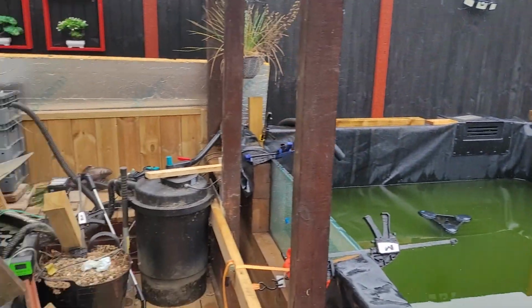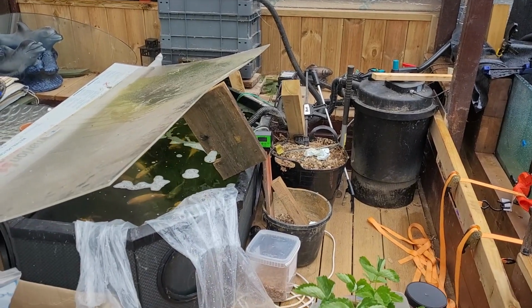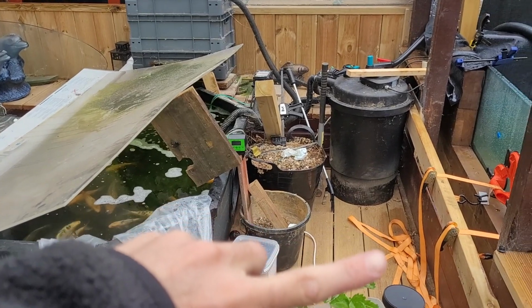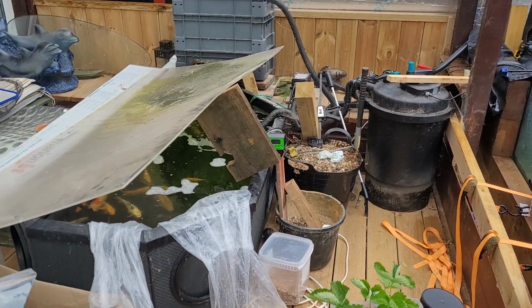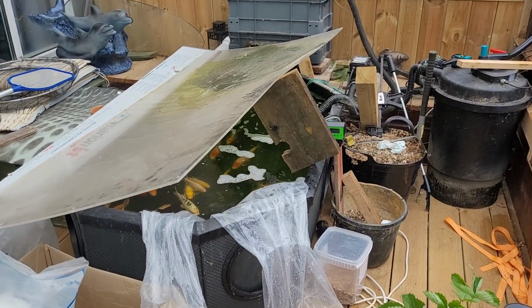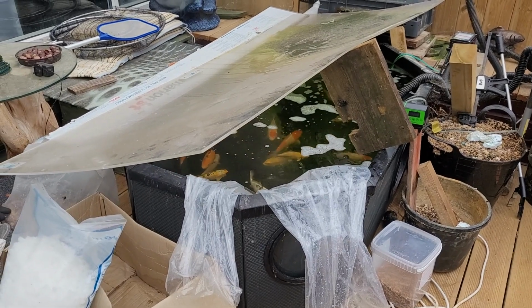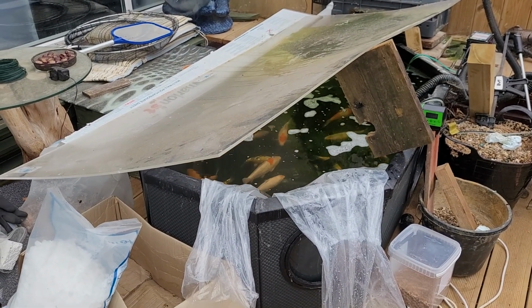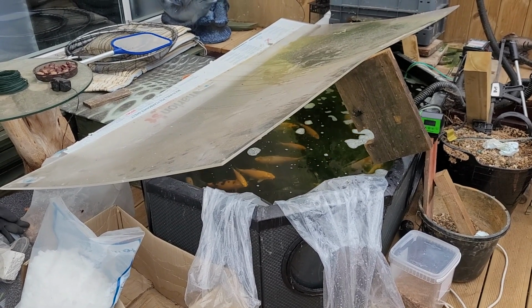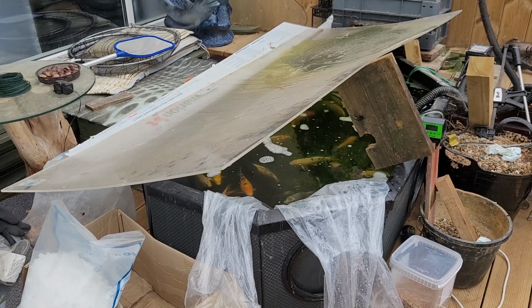But when I'm starting to move all these fish over to the blue vat, because I want to clear this space first, I will sort through them, work out if there's any of them that I can just put straight into the main pond. Might be 1 or 2 in there that's big enough to join in with the big fishies, because there's a couple in there now that's pushing 30, at least very close to 30. There was, I know, one of them that went in there at 26 centimetres, so he must be pushing 30 now, I would have thought.